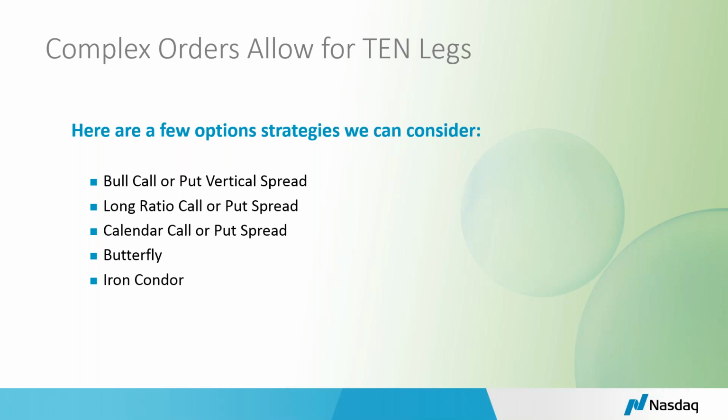The Interactive Brokers trading platform allows you to execute some of the most complex option order functionality in place: calendar call spreads, put spreads, butterflies, and of course, iron condors. Nasdaq allows complex orders up to 10 legs. So NQX options not only give you optionality in terms of the size of the contract being 80% less than NDX, but they allow you to fit hand in glove those exact same strategies that you use today for index options. So essentially, Nasdaq has extended your toolkit for another index option that might be appropriate for those occasions where you might have a view but not have a 100% view, and you want to put on something that might be smaller in terms of your risk appetite.